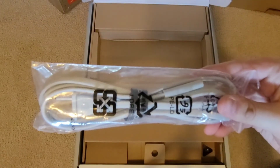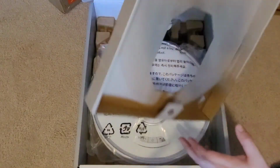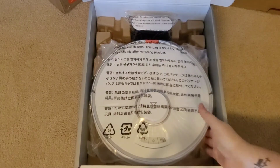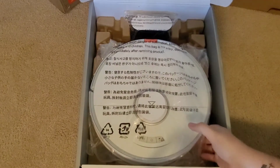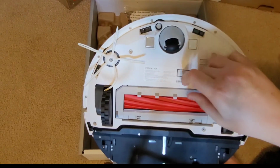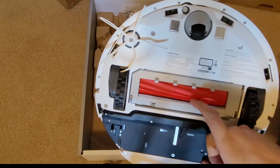Next, we have our power cord for the standard charger. Take this away. Next, we have the robot itself. All right, so let's start with the bottom of the robot here. As you can see, we have our front wheel, our side brush, our two charging contacts, our brush roll.